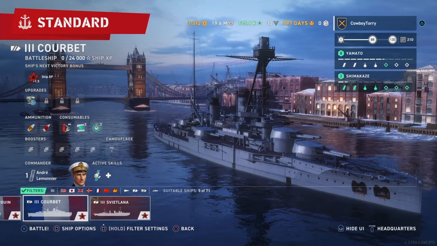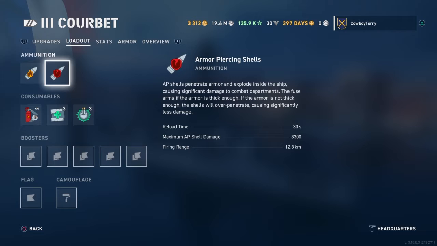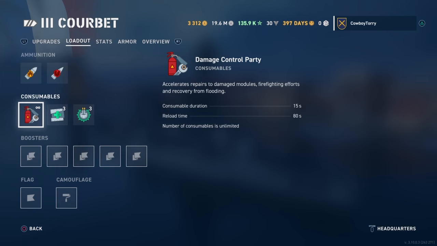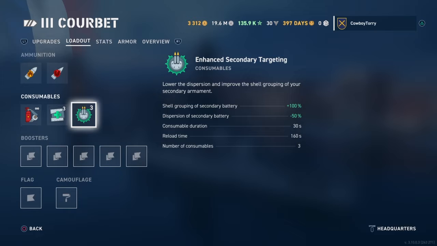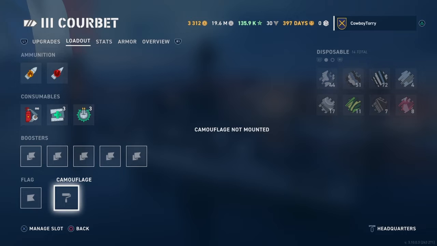Upgrade and loadout back. So the loadout: high explosive shells do 4200 damage, reload time 30 seconds. I have armor piercing shells with a reload time of 30 seconds, maximum damage 8300, and a firing range of 12.8 kilometers. Of course, I have damage control, repair, and enhanced secondary targeting consumables, which lower the dispersion and improve the shell grouping of your secondary armament. As you can see, I'm not going to use any boosters, perhaps commander boosters and credit boosters, but not ship XP boosters. The flag, okay, camouflage. At the moment I will try to do without camouflage, as this also changes the stats.